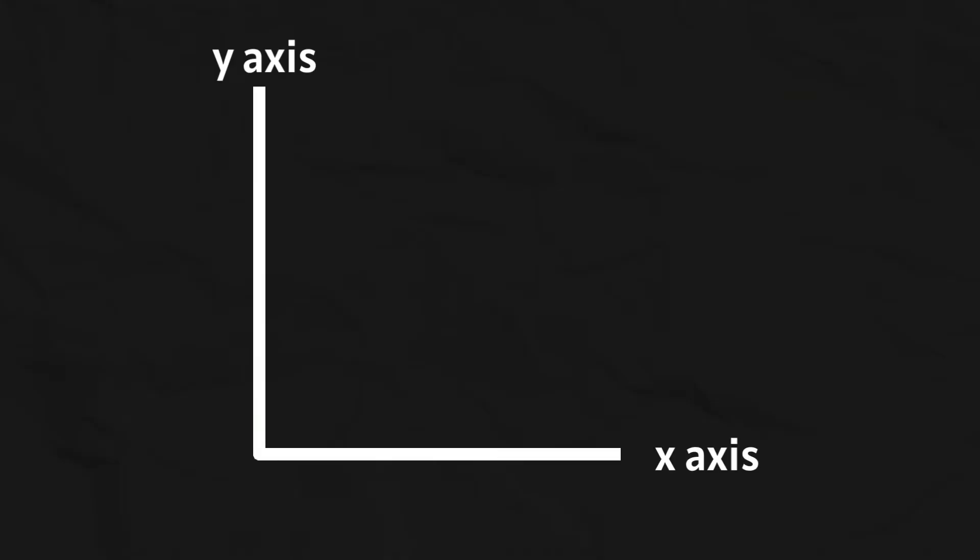Another reason you could be struggling with math is maybe you just make a lot of silly mistakes. To this day, I still lose marks over the dumbest things. For example, right now I'm in year 13, and two days ago I was doing a math test. It was a really hard question and part of it was drawing a graph. I got all of the hard stuff correct, but I messed up by flipping the x-axis and y-axis. These mistakes happen to everyone, but we can still reduce them.